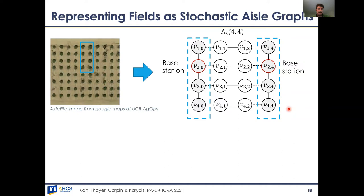And once we have this, the way we do it is that we add two virtual columns, which are those that are dashed here. These do not really exist, but we use them out of computational necessity in order to make things work here. They play no computational role though. And we assume that the base stations are in those virtual nodes, which physically would be outside of the field. Here I'm showing only this part, but you could think of how it would extend; it just doesn't fit on this slide.